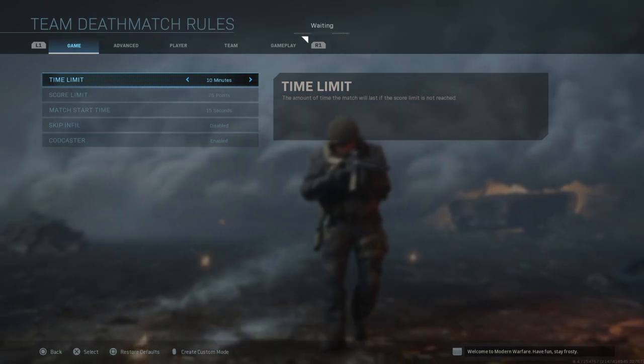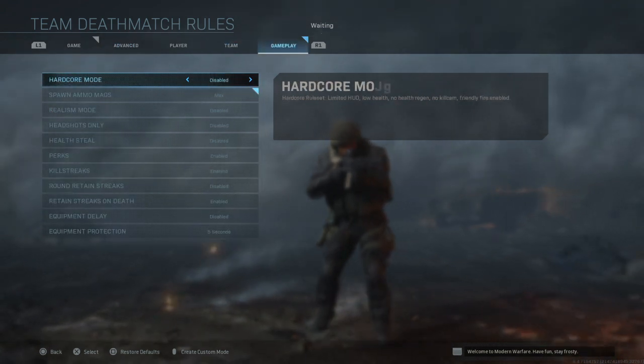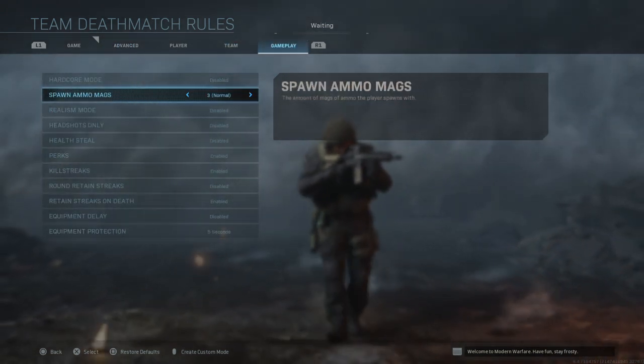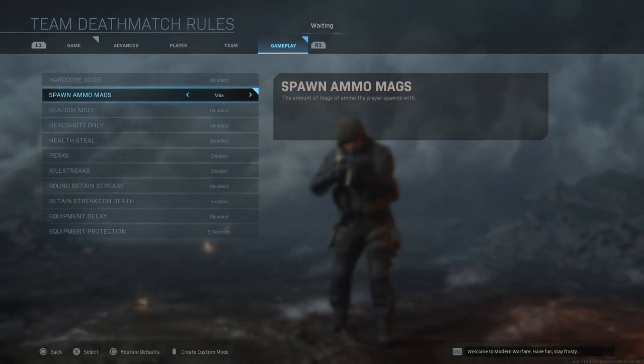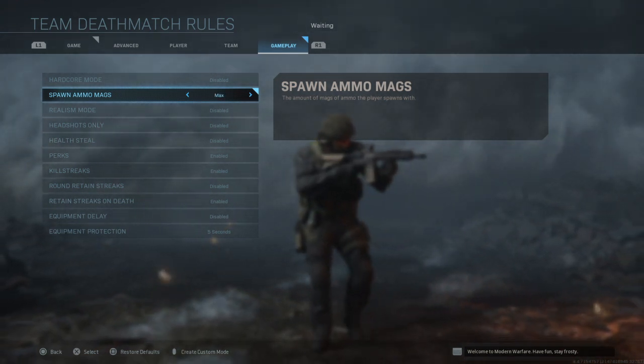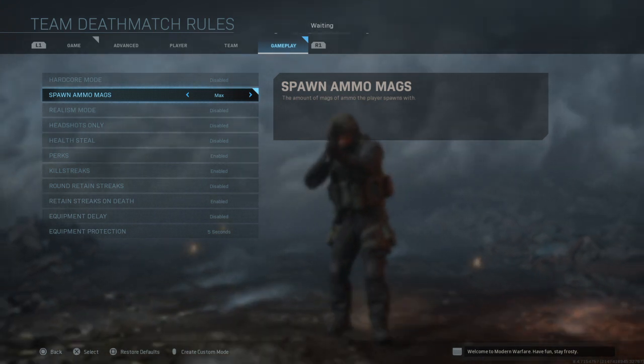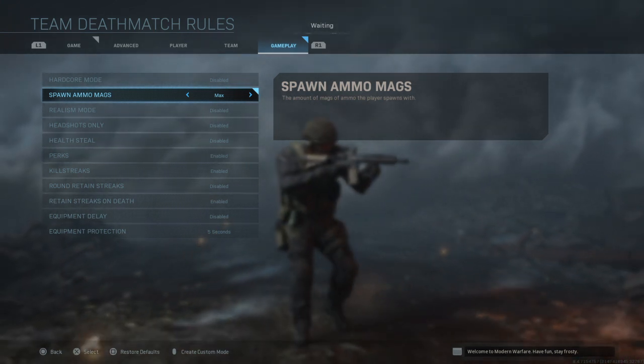And the final thing we want to do is in the game rules, we want to leave all the time and everything. But what you want to do is go to spawn ammo mag, because it's probably down here at three. Put it up to max, because you don't want to be running out of ammunition. This isn't a reloading drill. This is a shooting people in the head and chest as fast as you can drill.